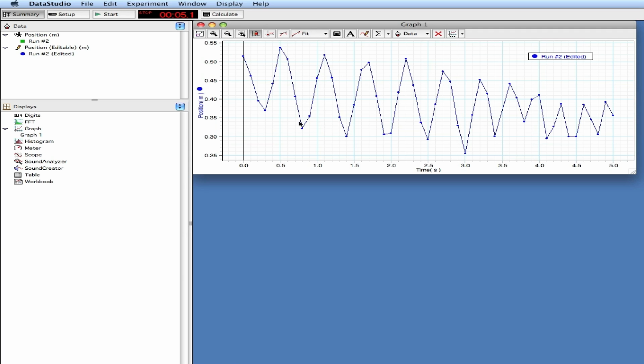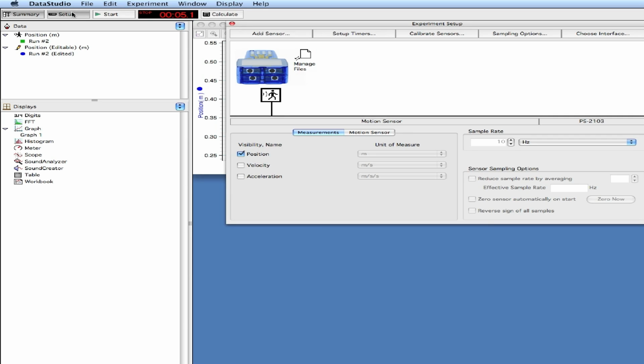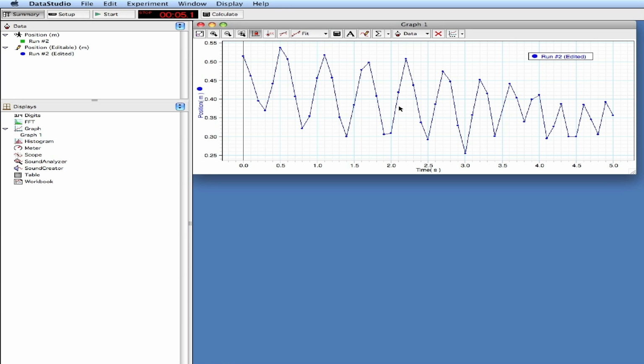I have some data here, but it looks a little choppy. There's some kind of slanted lines here. So what I can do, and you might want to do this, is increase the sampling rate. It was sampling at 10 hertz or 10 samples per second. I'm going to go 40 times, a little bit quicker so I can get more data, maybe even out some of these sharp lines here. So I'll click start again.